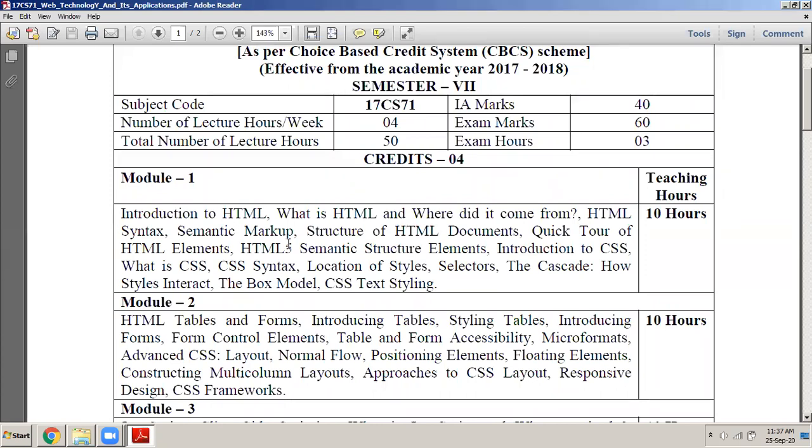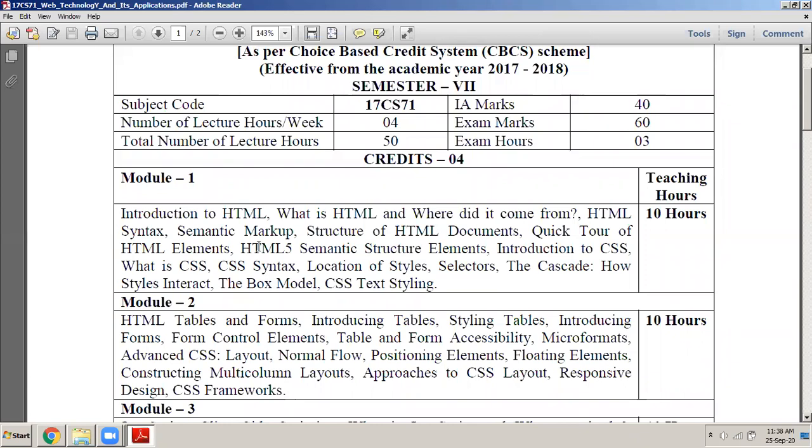Now, how do we design these web pages? I showed you one example of Google the other day, and I showed you that there is an image in Google's website, a text box, a button and all that. So how do we put these things into our page and design it? For that, we need a markup language. We need to write the code in a markup language and design the pages. So to design the pages, we use HTML, hypertext markup language, which is a markup language used for designing web pages.